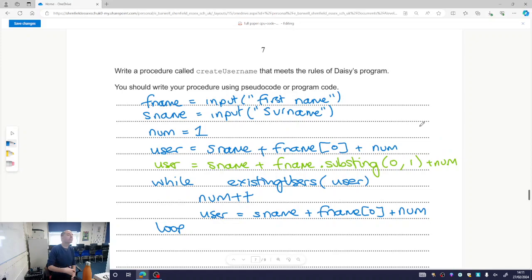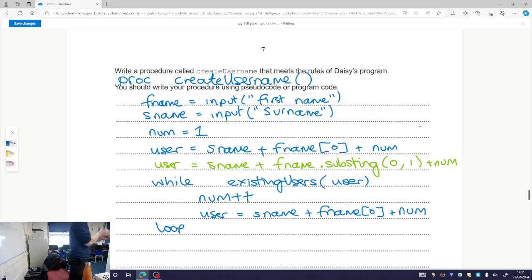Right, it said write a procedure, so what have I missed? What have I lost a mark for? Yeah, not putting procedure or proc or something at the top. So up here, I really should have gone proc, what do they call it? Create username. Now this is one of those cases where, when I was marking this, some of you put parameters.